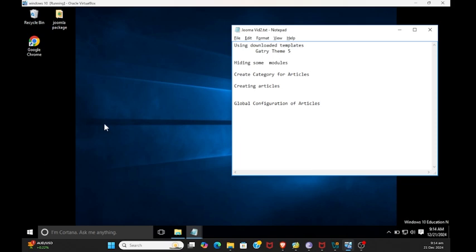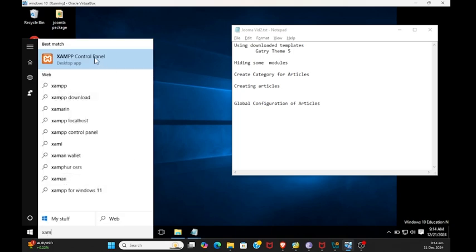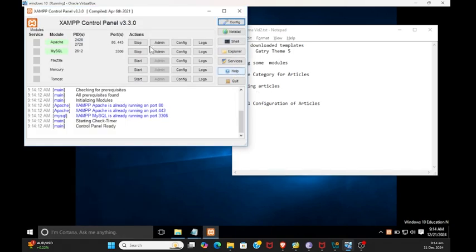So take note, in order for us to make our application available, you need to open up our server, which is XAMPP, and all of the services for Apache and MySQL should already be started. What are the indicators that it's already started? If it is not yet started, there is a Start option here. So you click Start and then it should have started your services.